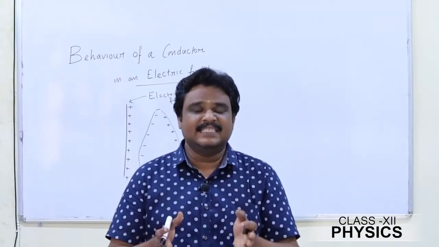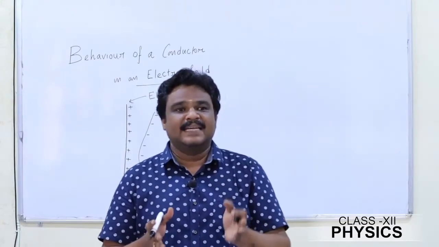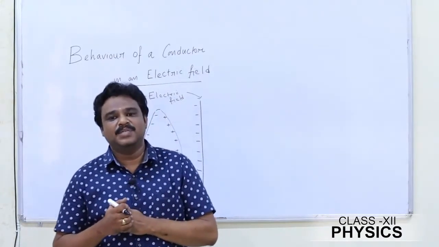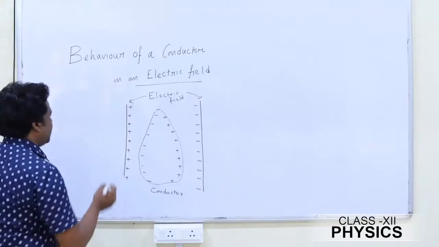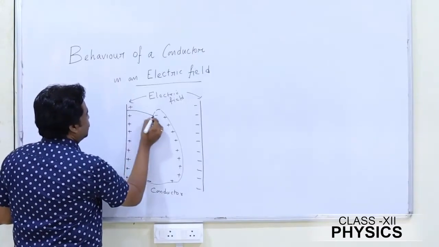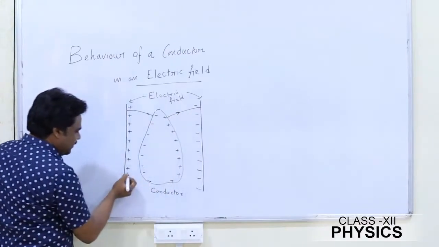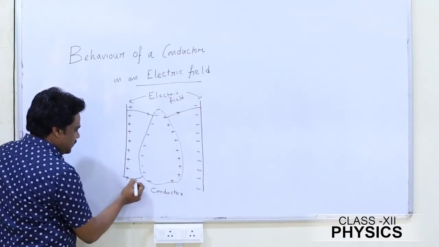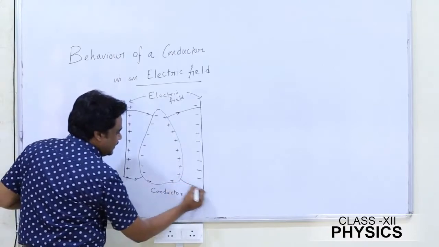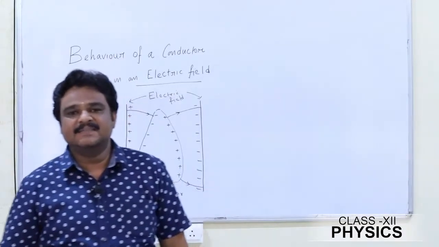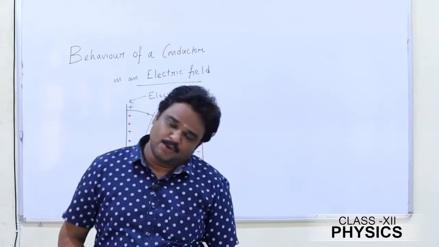And this is the reason that whenever I speak, the electric field enters or leaves always at right angles to the surface. Geometrically also we can explain the same fact. So let us suppose that this is the surface. The pattern will be like this. Similarly, I am going to draw for here. The entering and the emitting will be always perpendicular to the surface. This is our second characteristic property.